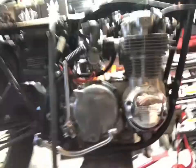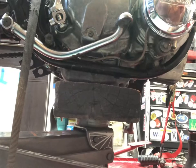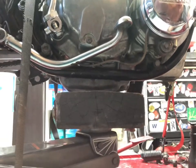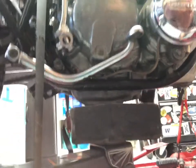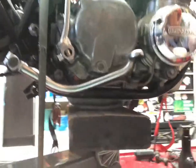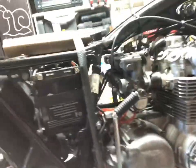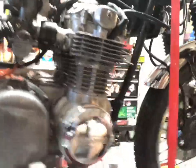All right, so we figured out that if we take a car jack and put it on there with a big old block of wood, we could just hope the oil pan doesn't break as we put all the weight of the bike on the oil pan. Not only do I have all of the weight on the oil pan, but I put these ratchet straps down. And then we crank those down, so it adds even more weight to that oil pan.